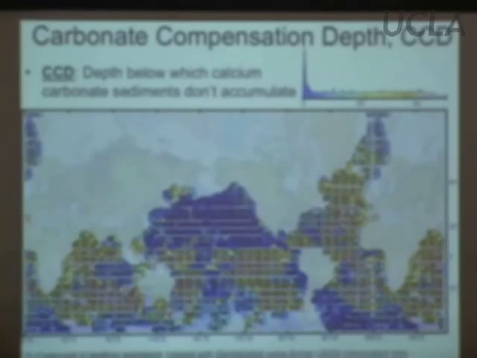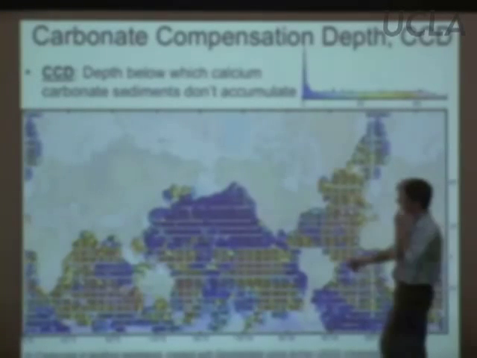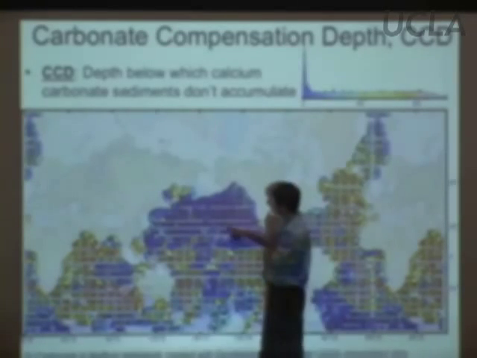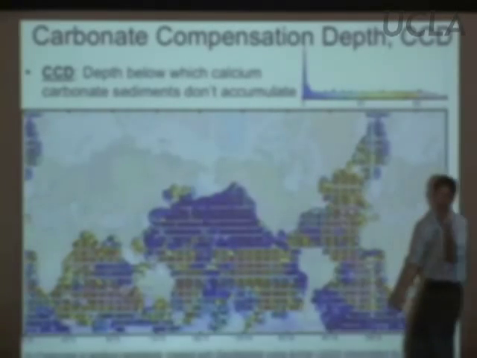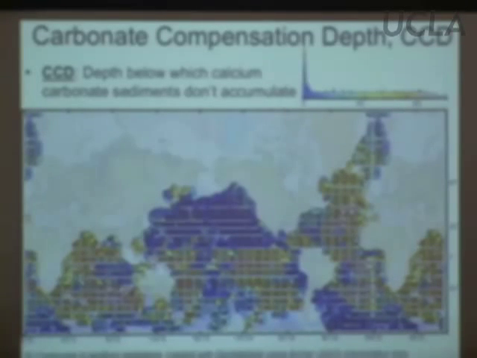So looking at this map, can anybody see a correlation? What features of the seafloor seem to be associated with lots of calcium carbonate? Abyssal plains. So there's an abyssal plain here. There's an abyssal plain here. You're right, there's a correlation with abyssal plains, but it actually goes the other way. You tend not to find calcium carbonate skeletons in areas that are abyssal plains, particularly in the Pacific Ocean. But there is a feature of the seafloor that does tend to have lots of carbonate associated with it.